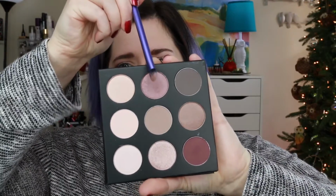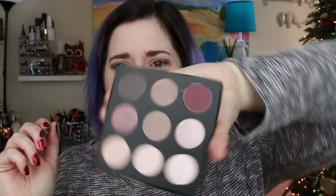And let's try that darker, I know I keep flipping this different directions, but let's try that darker pink shimmer for the outer third-ish. Ooh, fallout. We have fallout. Fallout is happening. FYI, fallout is happening. This is going on a lot darker than it looks in the pan.